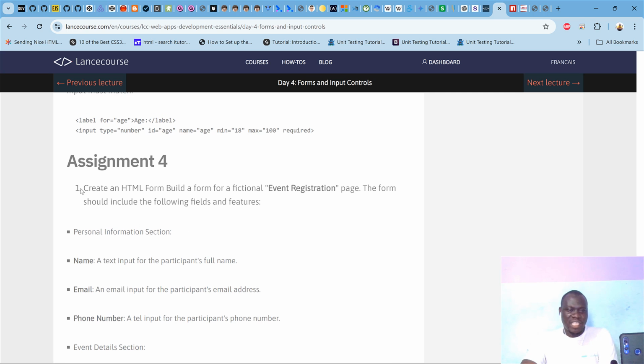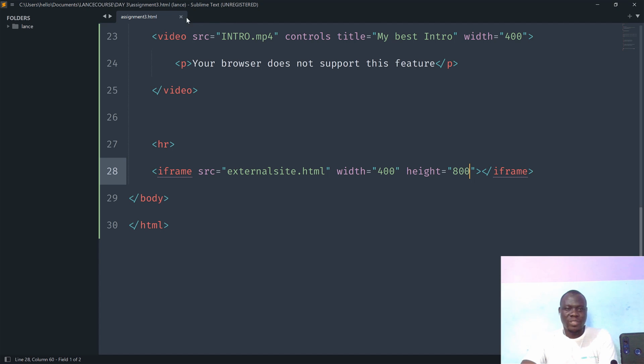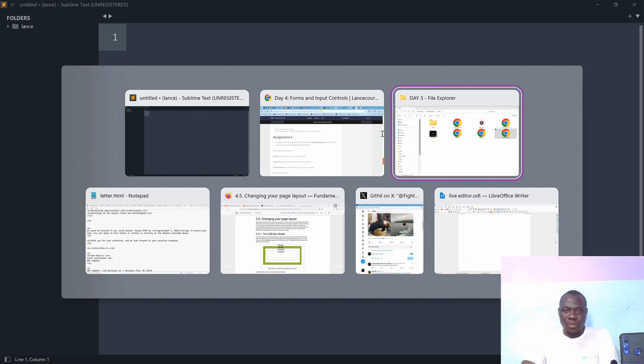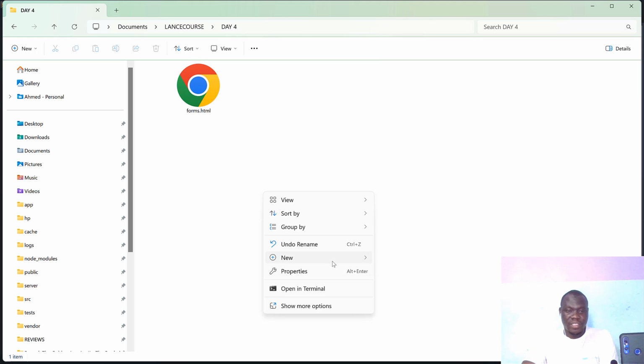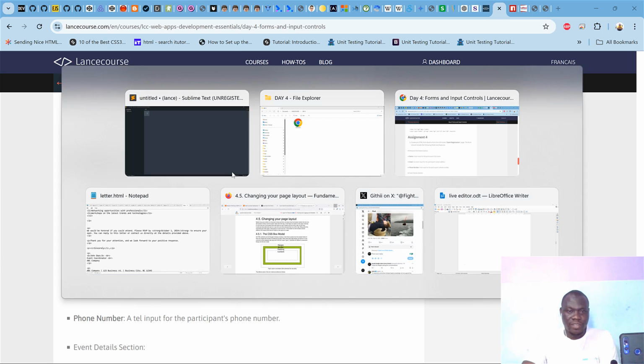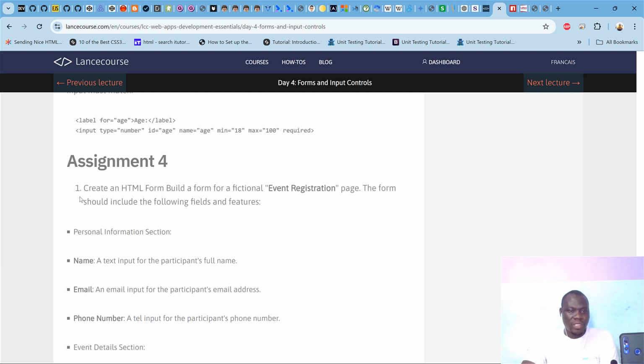So let's read the assignment. We'll go to day 4, and then we'll create a file. Let's read the instructions first. Assignment 4 says create an HTML form. Build a form for a fictional event registration page.